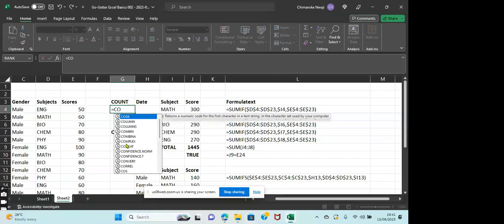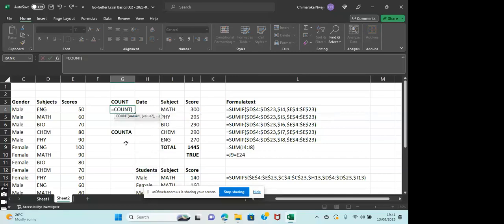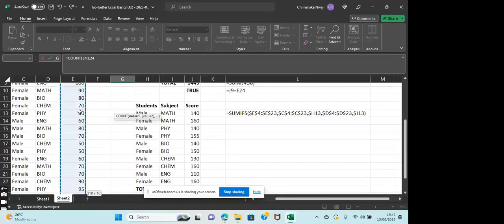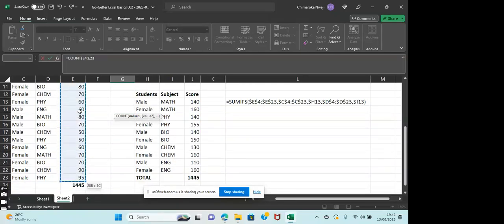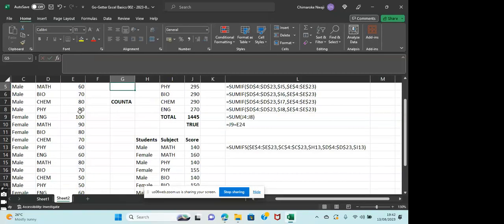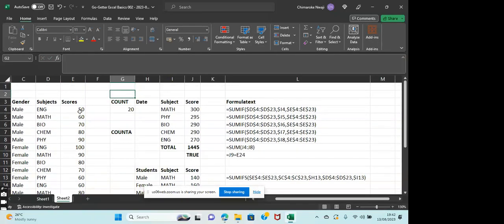Equal to count. You are supposed to be able to count your values. So the first value we are going to use here is from 50 down to 95. Let's close our bracket, and it tells us that we have 20 values there. 20 values are there, and it's correct.